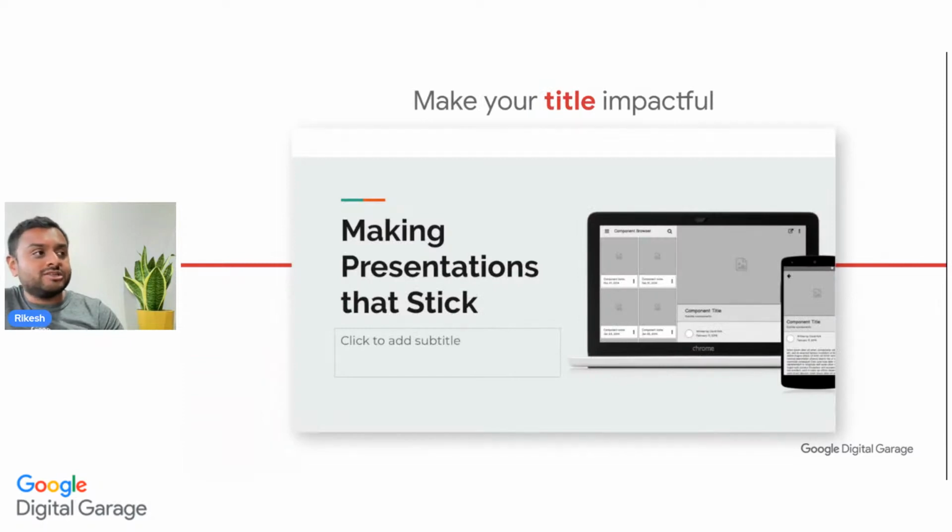Now, some other tips when it comes to designing your presentation is make sure that your titles are impactful. So it's very important to mention exactly what you are going to be discussing in a presentation. You don't want to oversell and underdeliver. If anything, you want to go the other way. You would rather undersell and actually overdeliver. So you want it that way around rather than the previous way.